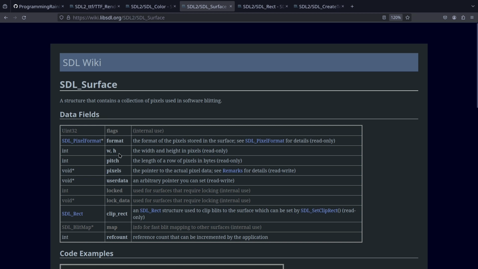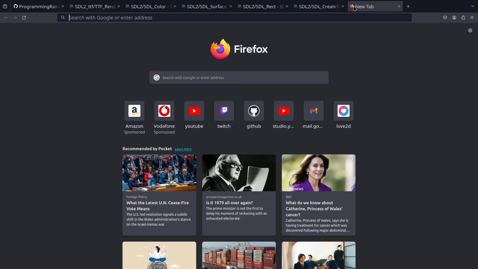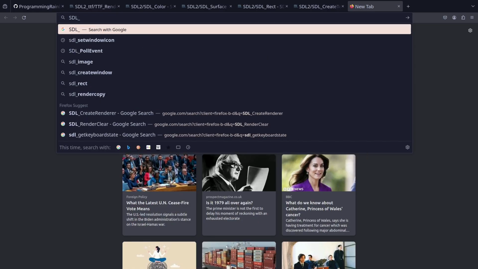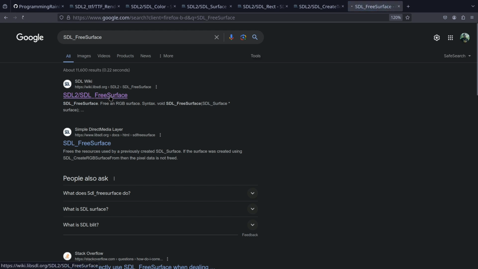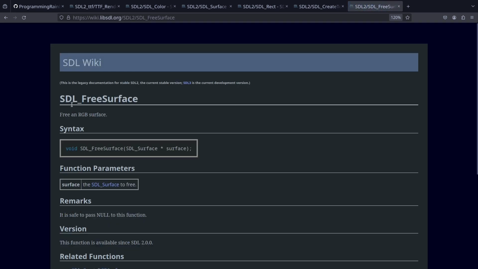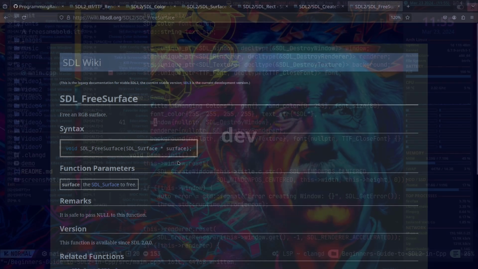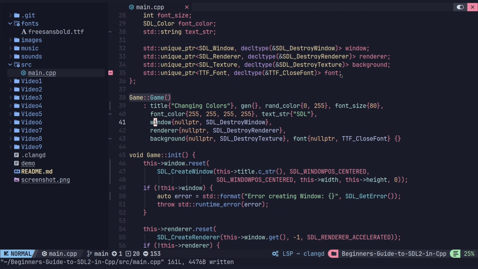It's got a width and a height that we can use on it. The way that we free the memory of a surface is actually SDL free surface. So we need a smart pointer that is of type surface and also has this, and we pass the surface in to free it, and it's SDL free surface. So let's create that pointer.